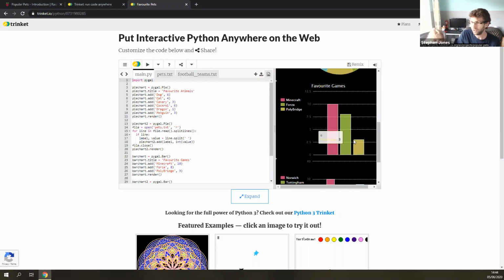Okay, so that's pretty good. Someone has just asked, how do you make bar charts in Python? That is a very good question. I honestly don't know the answer off the top of my head. There probably are some good packages out there that let you do that sort of stuff.